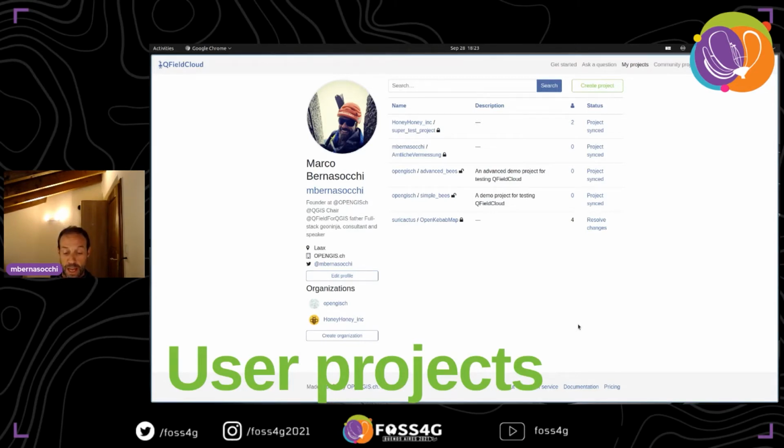You get to your own place where you see what you're involved with, what kind of projects you have, which organization you're a member of, and so on. This is pretty much something that people probably know from platforms like GitHub or GitLab. If you're using some of those, it's kind of your home where you see what is happening, what's the status of the projects.